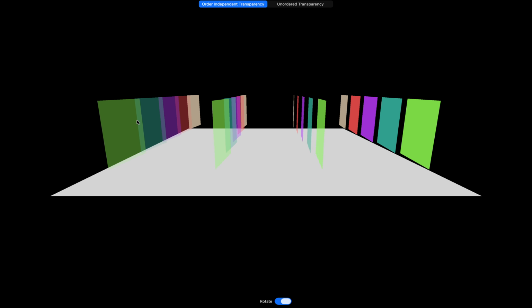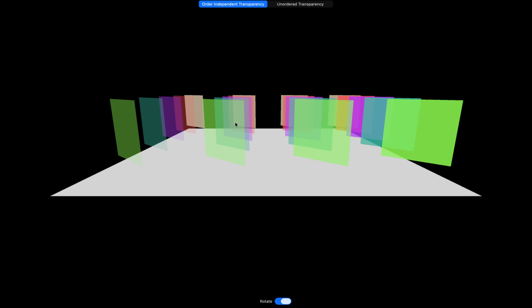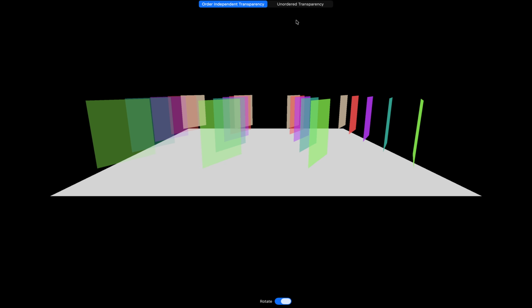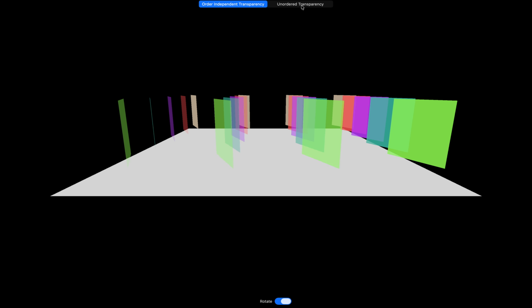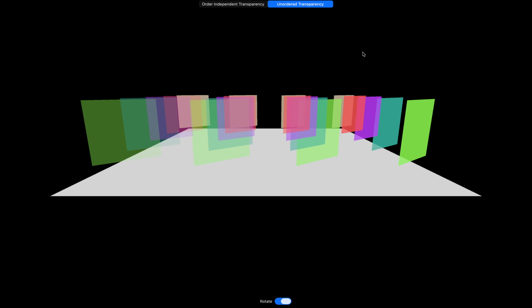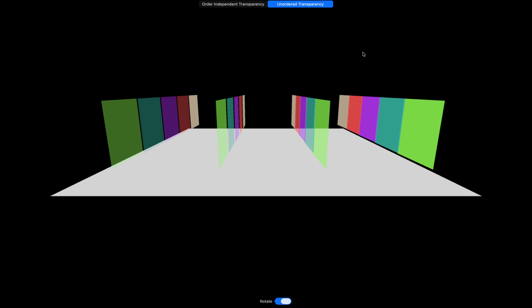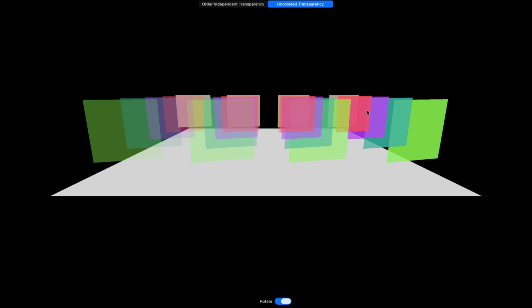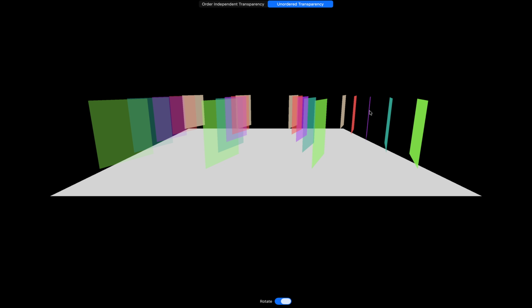I really want to look at this one and maybe this one. All right, so we're going to go to unordered. You guys ready? 1, 2, 3, unordered, and we just get, you notice how this one right here is just pronounced?